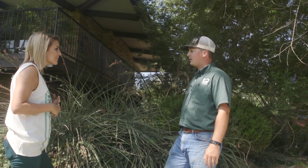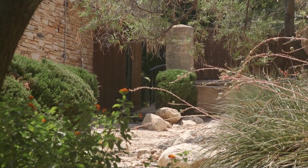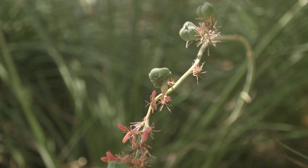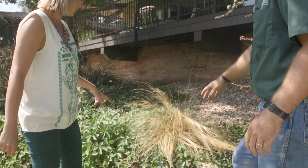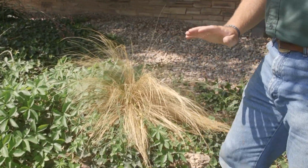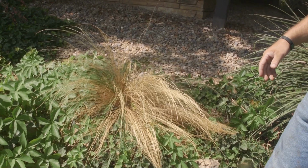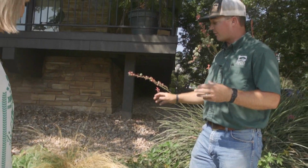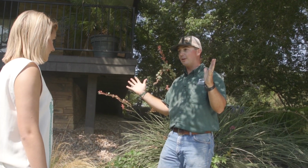Yeah, so you're going to look at your plants that go dormant. So maybe it's a decorative grass or some kind of a shrub that goes dormant. You want to be able to cut the excess off. So like here we've got some feather grass. Right here, what we do in the wintertime is we just give it a flat top haircut. Because this will go dormant over the winter, and so you want to cut that off and let the new growth in the spring have room to grow up.